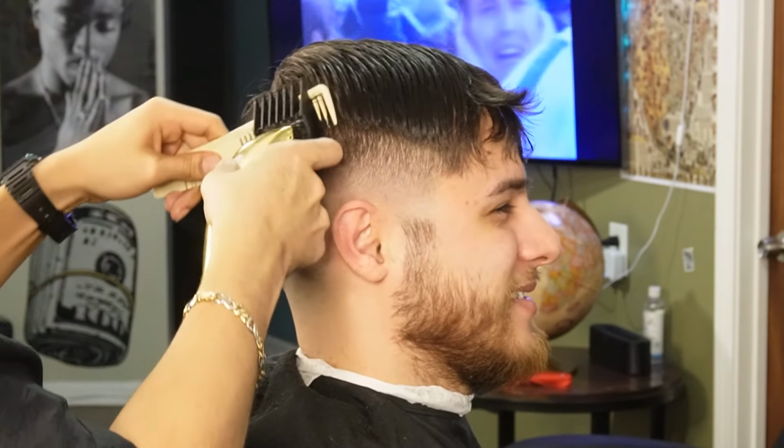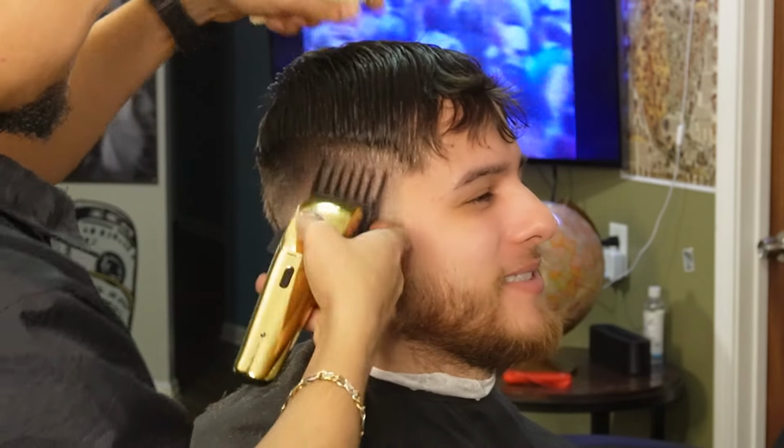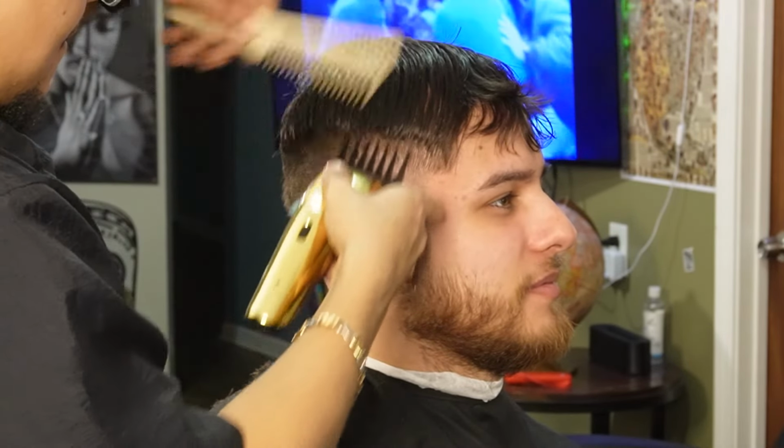Now that the hair is a little bit drier and laid down, we can move on to our 3-guard all the way open and flick out as much as possible while using the comb to feed the hair into the clipper. This is going to help us build our silhouette.